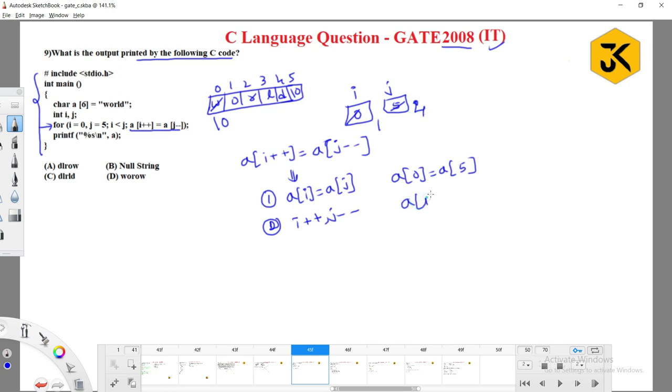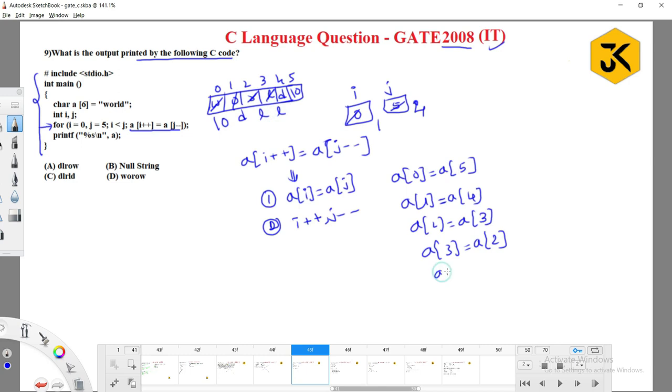Now a of 1 equal to a of 4, which means here you are going to get D. Like this it is going to process. Next, it performs a of 2 equal to a of 3, meaning that here you are going to get L. Then a of 3 equal to a of 2 means again L only.